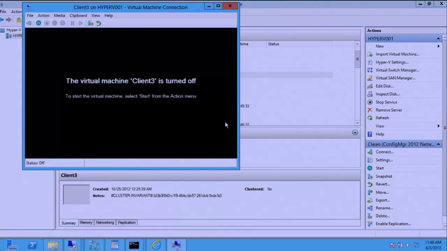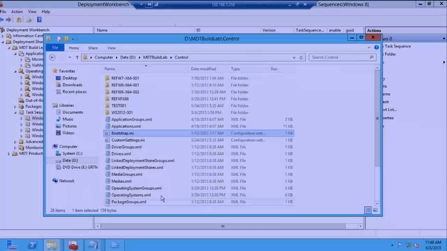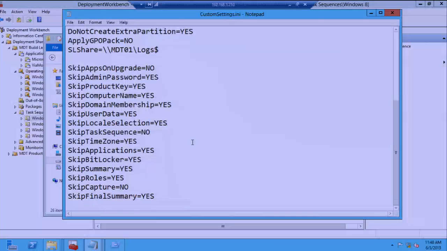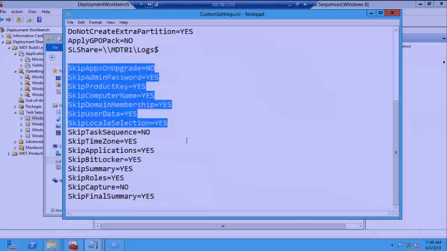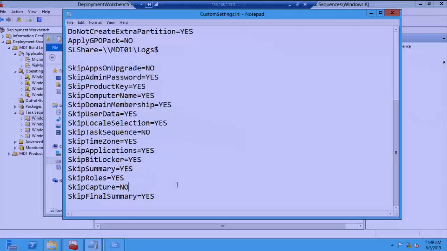So this is the only thing you need to do. Can you automate this? Yes, you can. I mean, you don't have to be a rocket scientist to go into the folder again, go into the ini file, because these lines control the wizard behavior. If I don't want it to ask for capture, I say don't ask for capture.